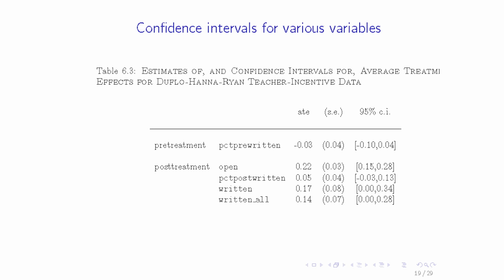Then we can look at the effect on other things, the kids' test scores. So the confidence interval for the fraction of kids who actually attempt the written test is minus 0.03 to 0.13. The t-statistic is 0.05 divided by 0.04. No, am I forgetting a 2? Sorry? So that's 1 point something. So that's lower than 1.96. So we cannot reject the hypothesis that the program did not affect the fraction of kids who attempted the written test.